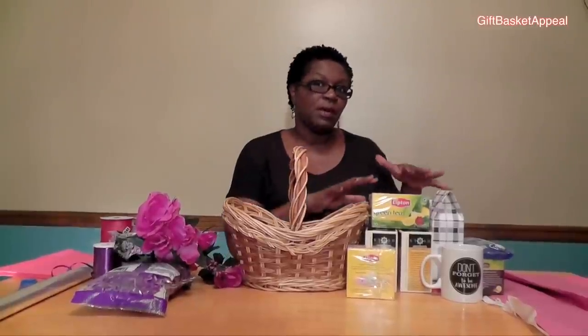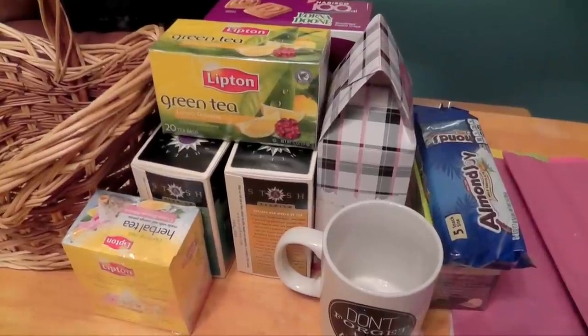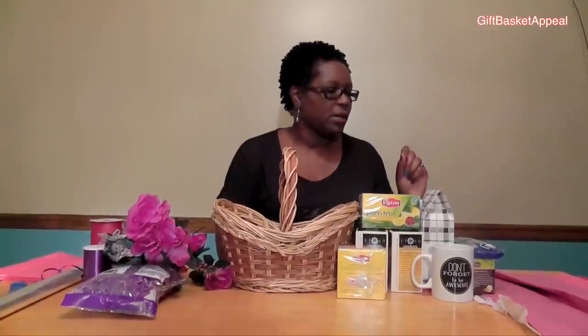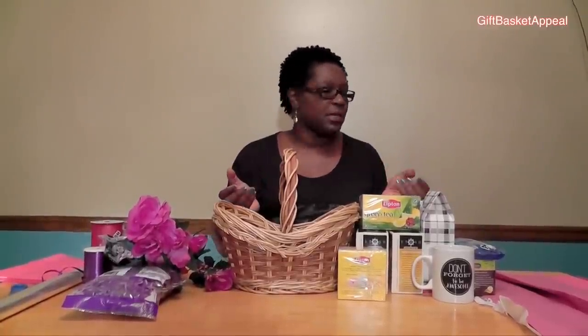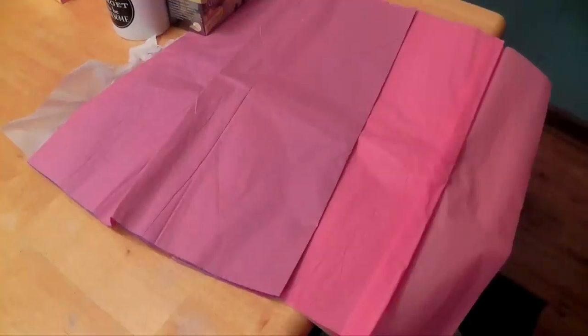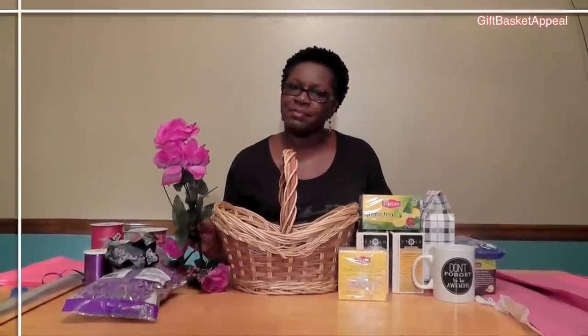This basket is actually for my mother for Mother's Day. Rather than do the spa basket that I normally do, she loves to drink teas. So I got her a cute little cup, a few of her favorite teas, and some cookies and some chocolate. And the color for this basket is going to be pink, purple, and lavender. And we'll add some flowers in there for Mom.